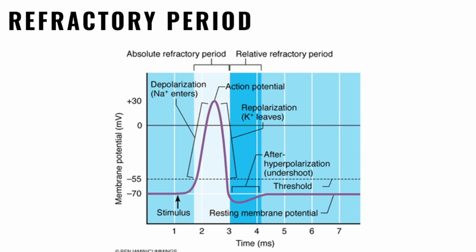So why is this period important? Why must it be like this? Why can't we say that during repolarization I got a stimulus, and I trigger an action potential? Why do humans need this kind of mechanism to inhibit the stimulus? It allows the action potential to move in one direction only. If during the depolarization phase, starting here, you got a stimulus and still triggered an action potential, it means that maybe the direction will be changed already.